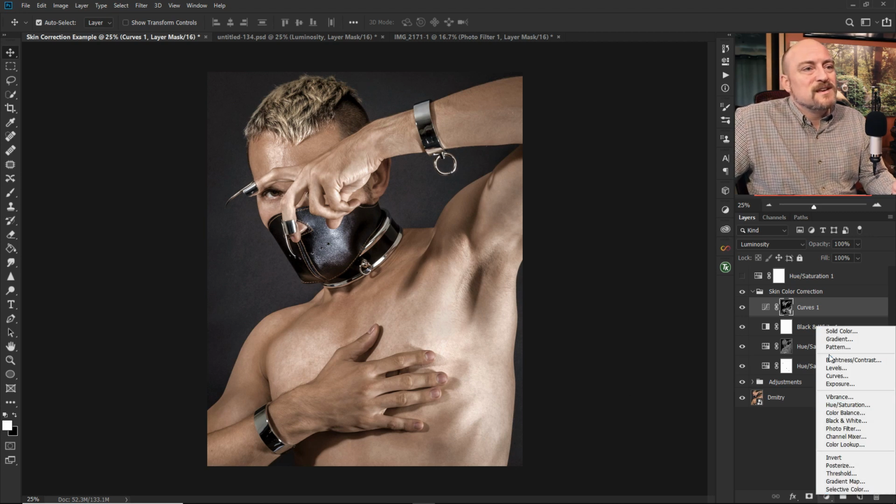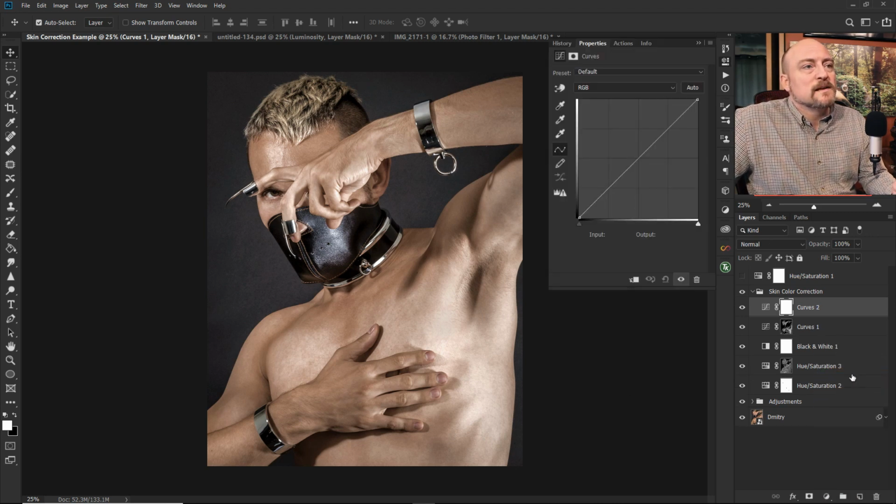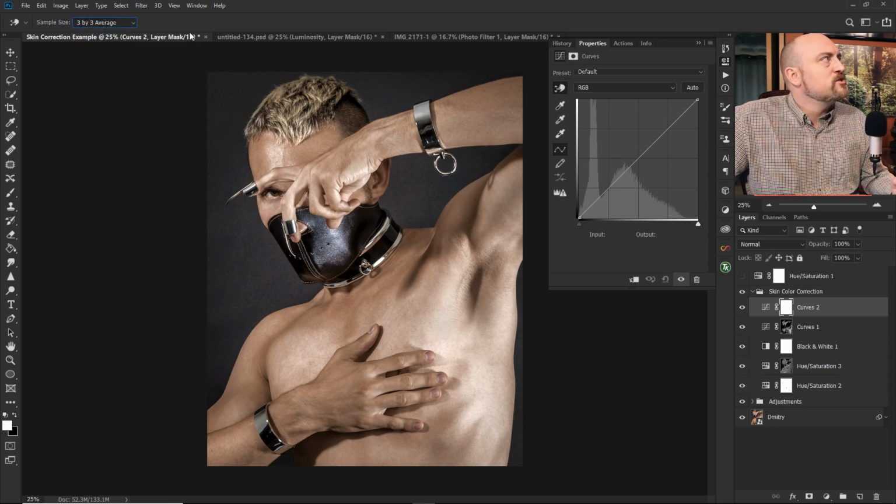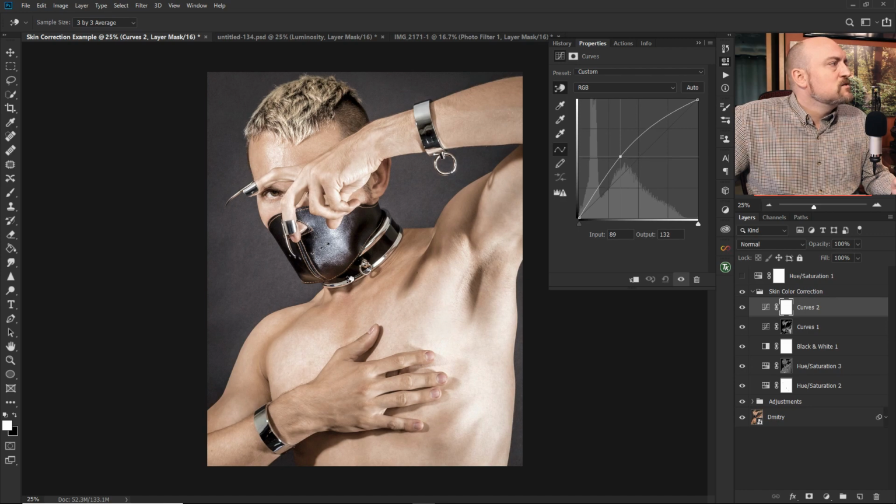We're going to come down here to the curves adjustment layer, pop one of those in there, and we're going to select the little adjustment hand. Up in the top left, you'll see sample size. You want to make sure that is 3x3 or 5x5, depending on your photo and the type of image area that you're trying to select from. Usually 3x3 or 5x5 is good, but in this case, the skin has a lot of texture in it. I want to try and target the specific texture and colors that I'm looking for. So I'm going to go with a 3x3 average, and I'm going to come down here to the darkest area of the chest, click on it, and drag up until that starts to go away.